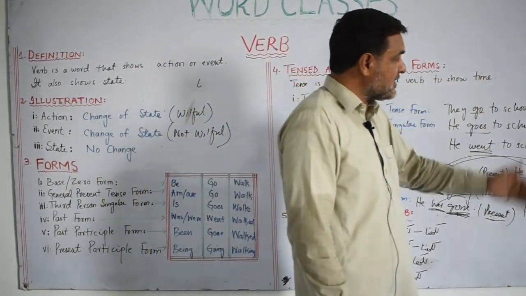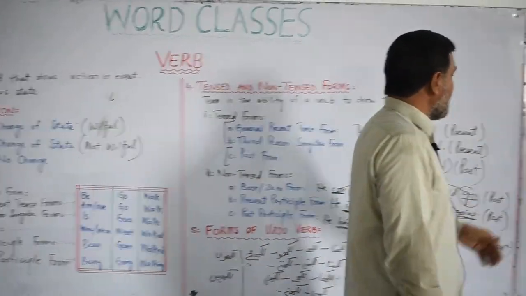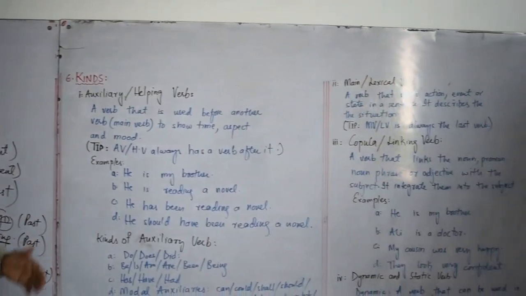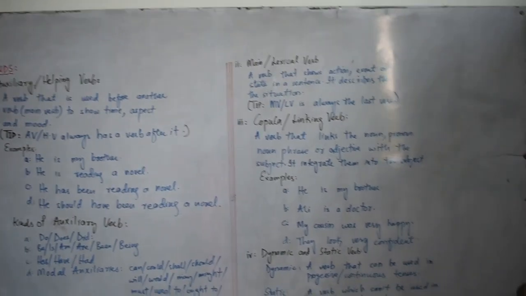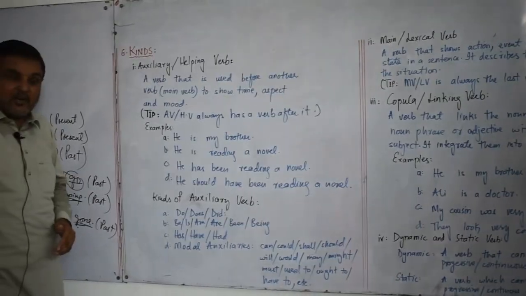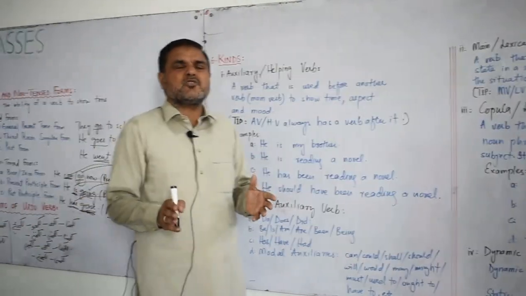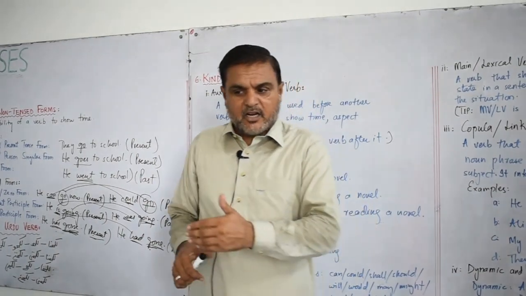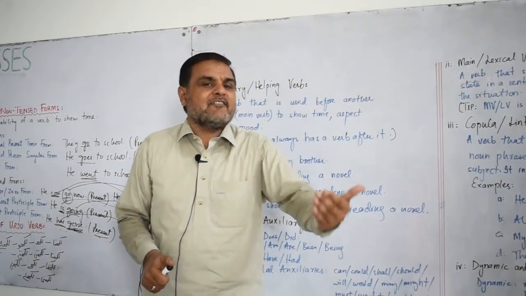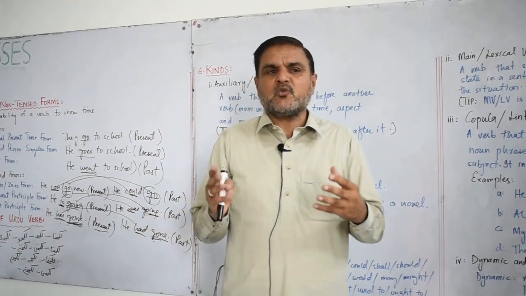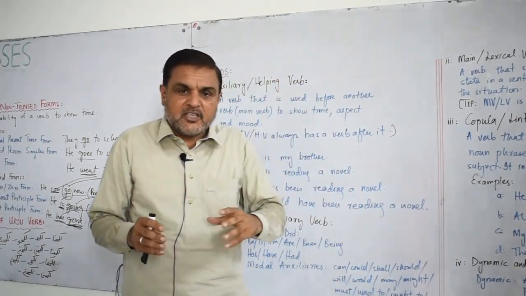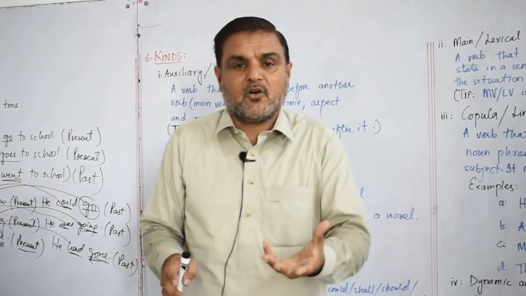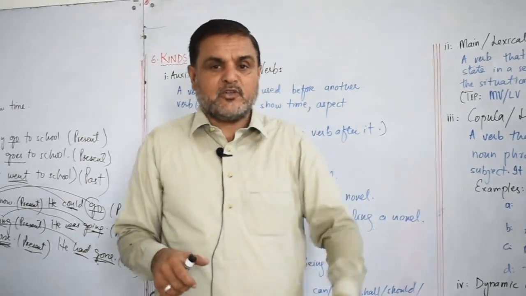Let's come towards now the different kinds of verb. So we have discussed the forms and now we are going to discuss the kinds of English verb. So let's begin with the kinds of English verb. How many kinds? I'm going to take into account only those kinds of English verbs that are important from the point of view of your level, intermediate level. Okay, you need to have some good command of these kinds of verb, and the concepts of these different kinds of verb will help you in the long run.